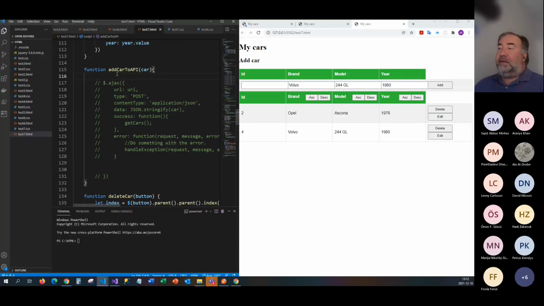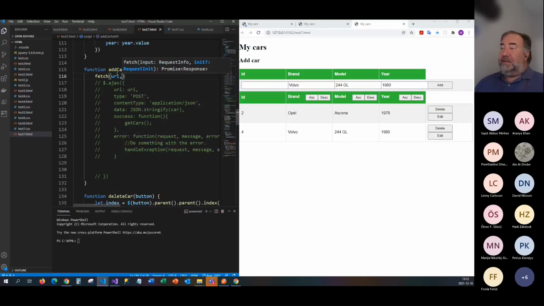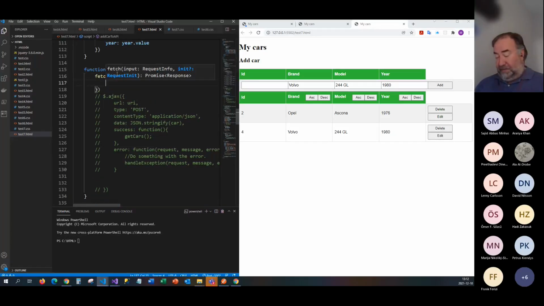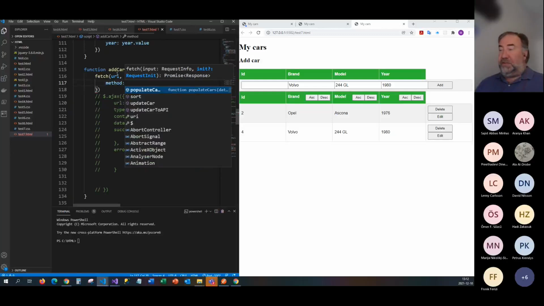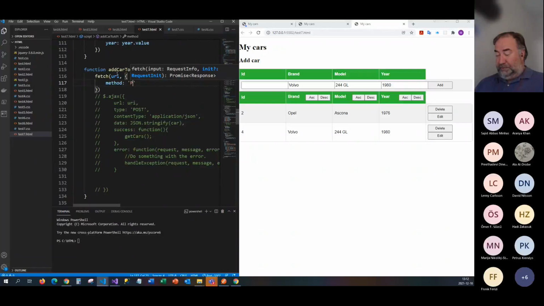Of course, we need to start with fetch. And then we had this URI. This time we're going to extend this a little bit more. So we're going to add some more things to it. So we're going to say that the method this time will be equal to post.